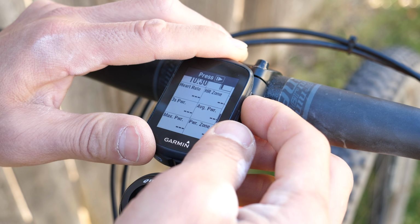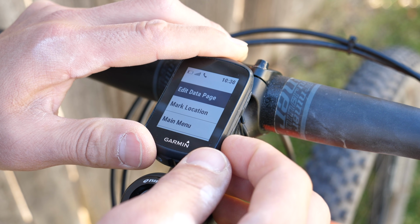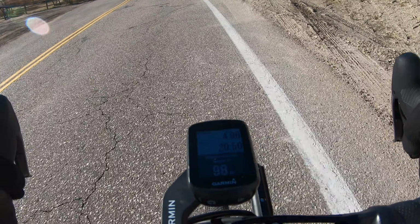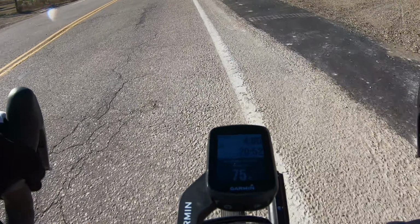And then during an activity, you can edit your data page on the fly, which is pretty awesome. You can mark your location, or you can go back to the main menu. And like I said earlier, it does come with Strava Live Segments, and here's what that's going to look like.